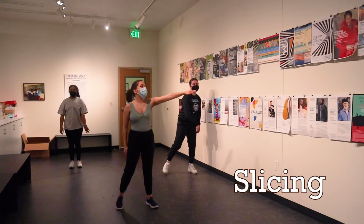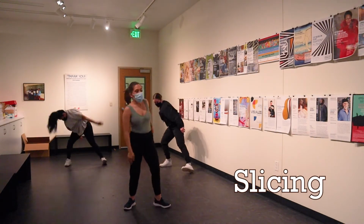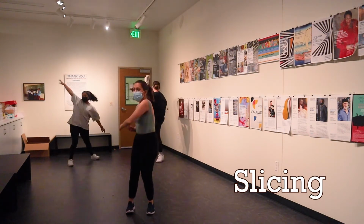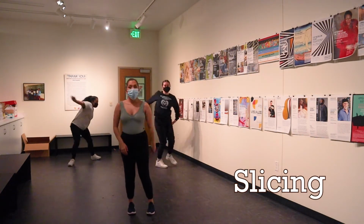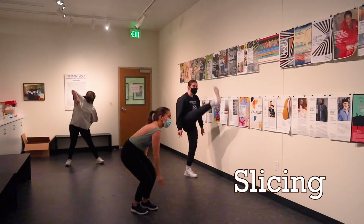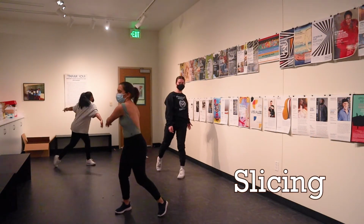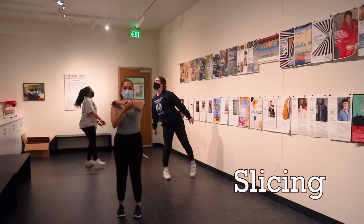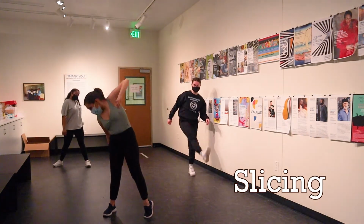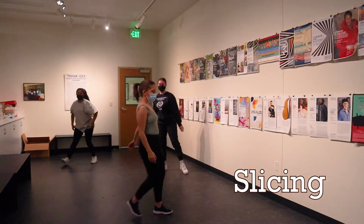We're going to slice with our whole body in as many different ways as we can, thinking about slicing through clay. If my arm is swinging through, slicing through clay, it has to go fast, right? How can I slice with my elbow? Maybe I pull it through. Everybody try that. Try to slice with your elbow. Good job. How can I slice with my knee?